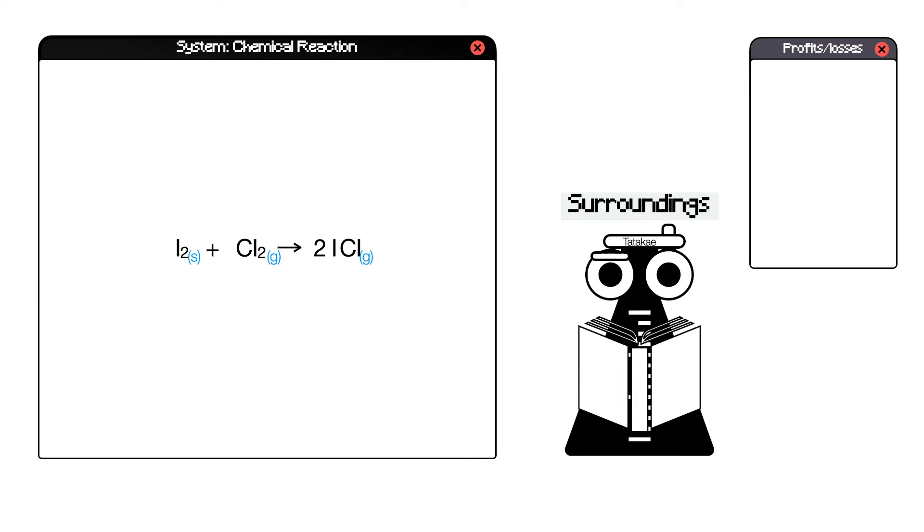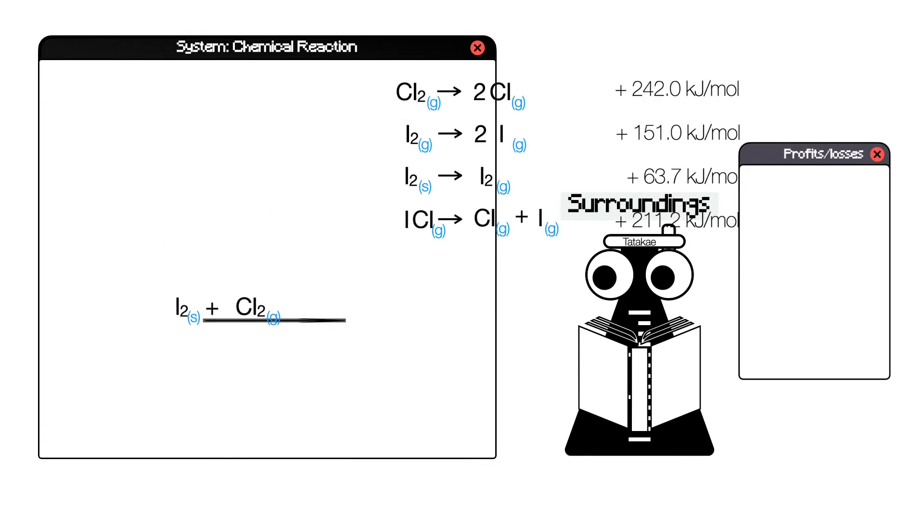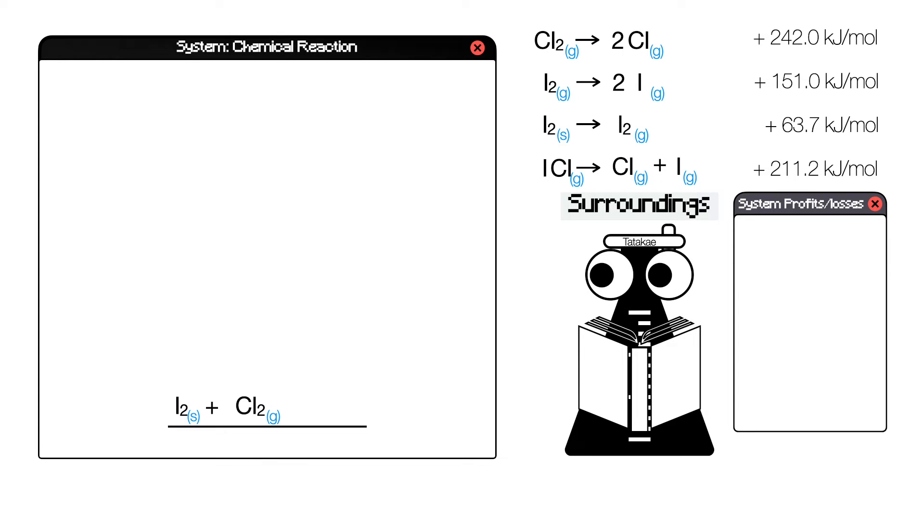However, I'm going to be an actual prick of a game master and actually remove the answer from the manual, but there's no need for anyone to worry. There's actually a way to calculate this from scratch. There are four other bits of information in this book that's going to be useful to us: the cost of turning chlorine gas into chlorine atoms, the cost of doing the same to iodine atoms, the cost to sublimate iodine solid into gas, and the cost of breaking iodine monochloride into atoms. But in this case, it's not really a cost, it's more of a profit to the system. So first, let's level the playing field and convert the solid iodine into gas. That's going to profit the system around 64 kilojoules per mole of iodine.